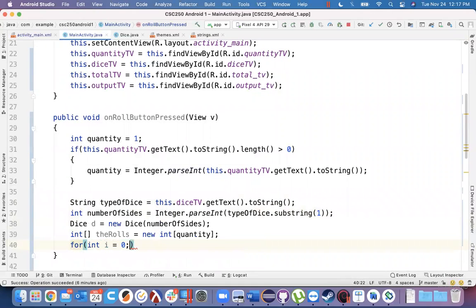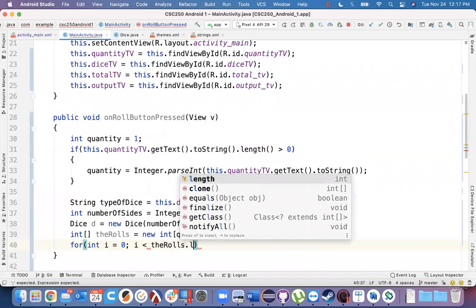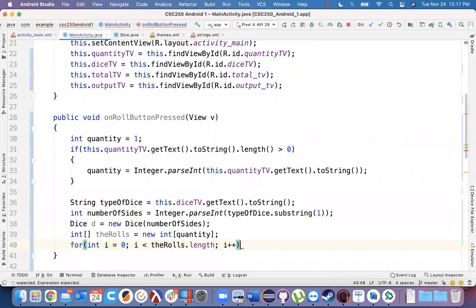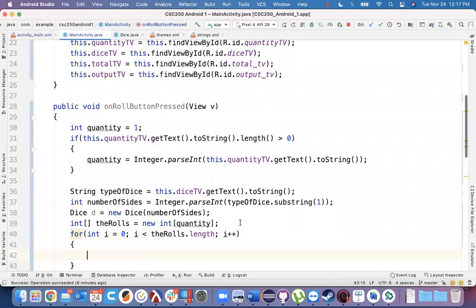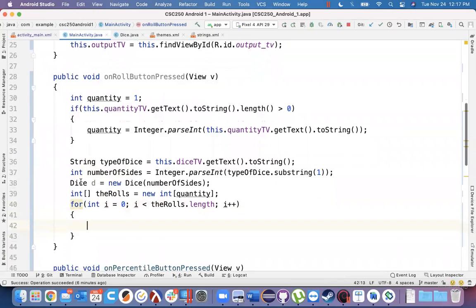For int i is equal to 0, i is less than rolls.length, i plus plus. Each time through, what am I going to do? I'm going to roll my dice D. The rolls at bucket i is equal to D.roll. So I'm going to roll this dice that was built with the correct number of sides 1 time and store it in the array at this bucket.